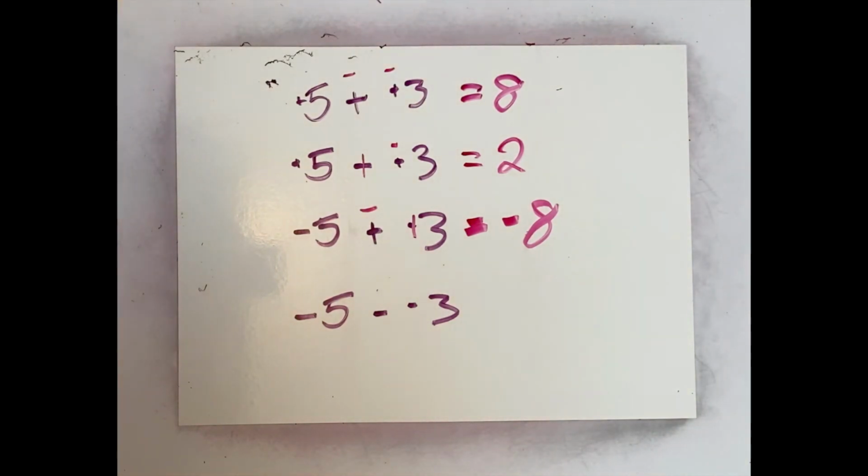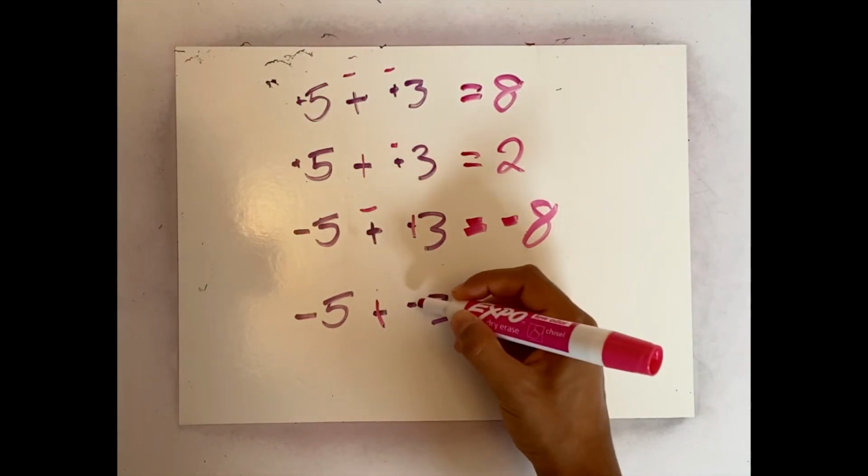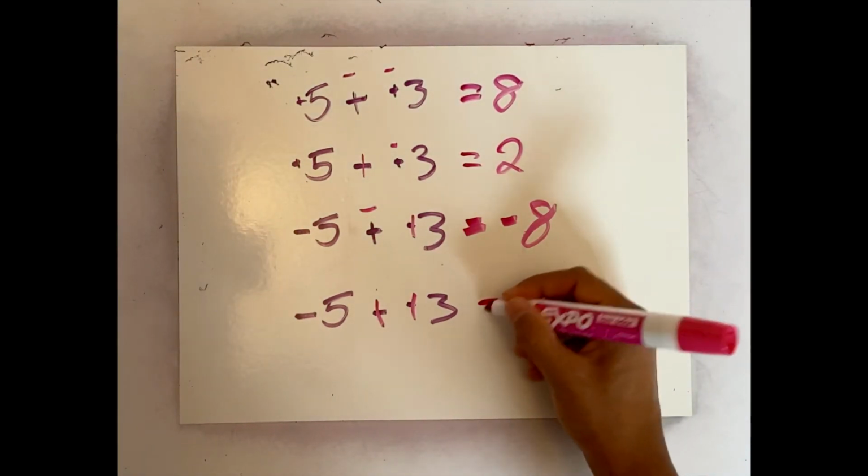And then negative 5 minus negative 3. So we can tick, so that means we make the subtraction a plus, and the negative a positive. Negative 5 plus positive 3. Well, when we add a positive, we're going to go right on the number line. So let's go right 3 spaces from negative 5, and you get negative 2.